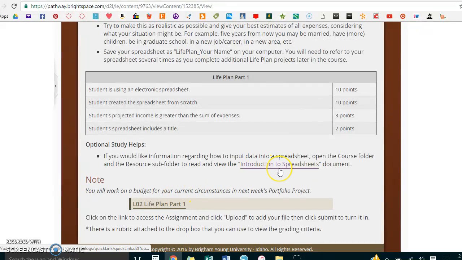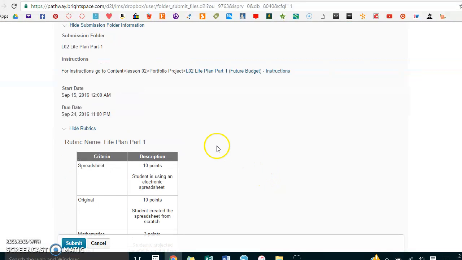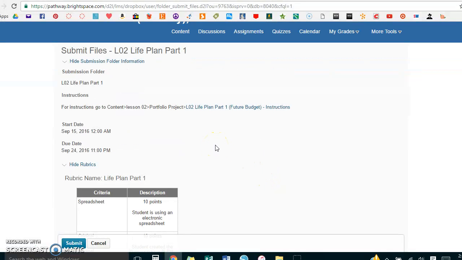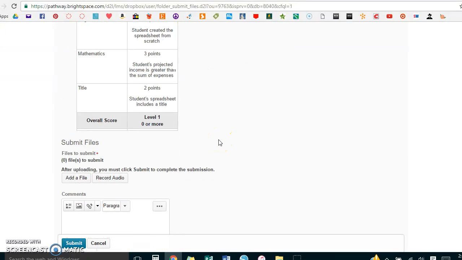You have instructions to a spreadsheet that you can look at. Then you can click on the actual assignment, which will take you into a place where you will submit an Excel spreadsheet. If you don't have Excel, please let me know and I can get you access to that.